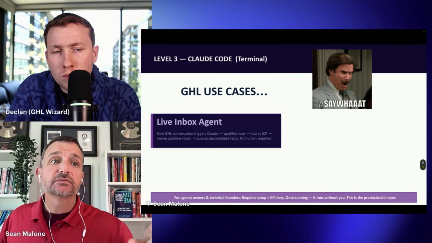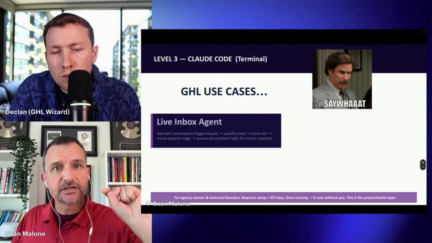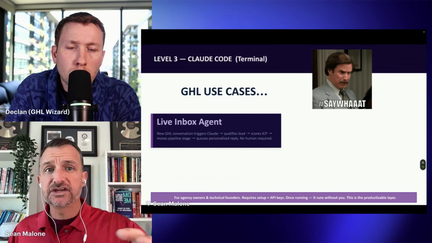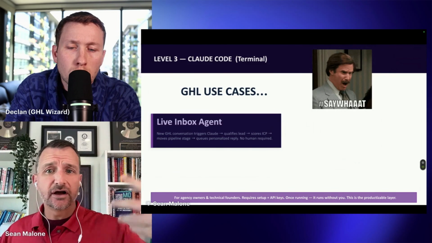So all I have to do when I'm ready is I open the inbox. I'm like, oh, send that message. It's perfect. Or I can edit it and then I can send it. So that's an amazing feature. And you can set it up to run on autopilot if you really want.